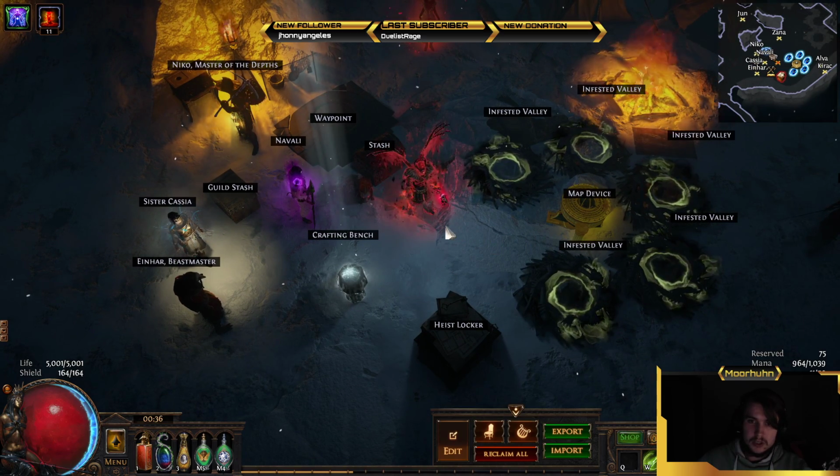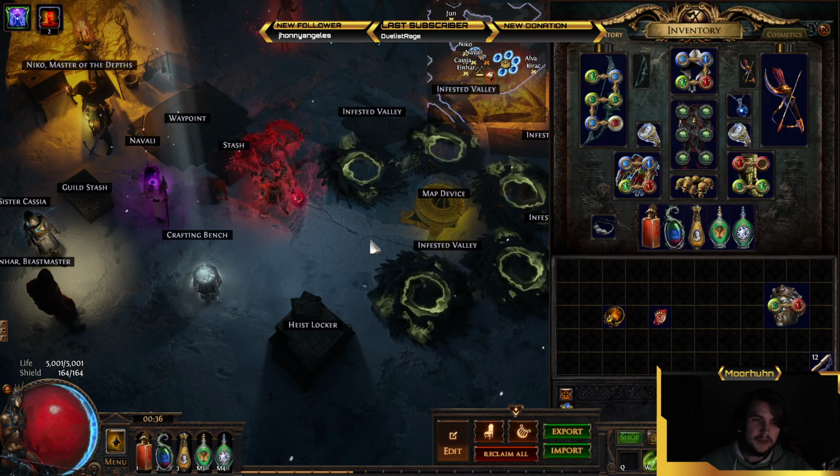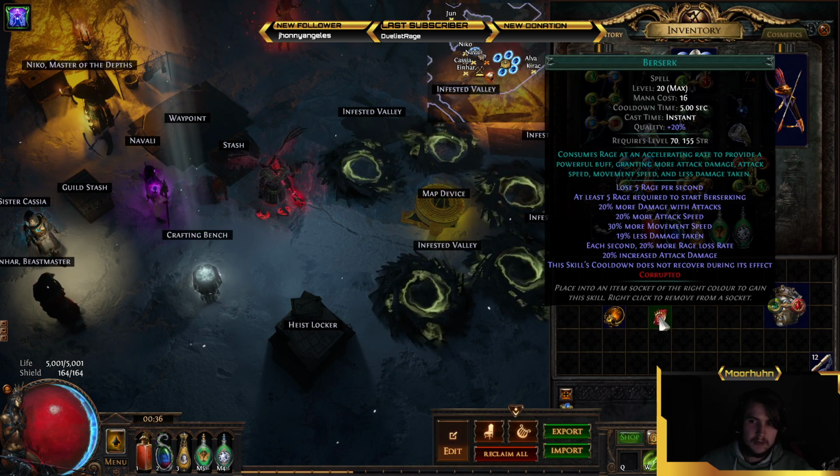Morning guys, Moorhuhn here. Today I want to talk about Berserk and why Berserk is the best gem you can use on your main character. So let's check out what Berserk actually does.